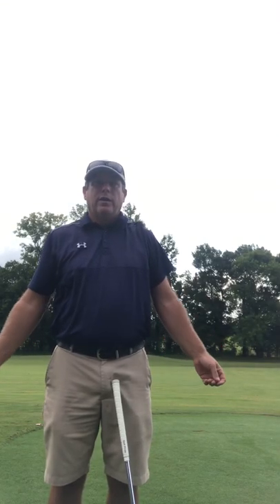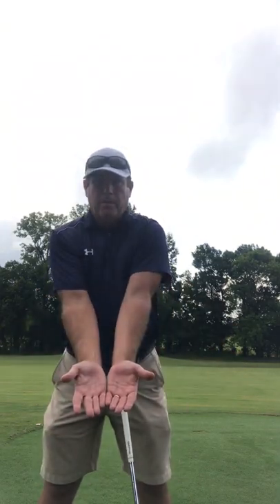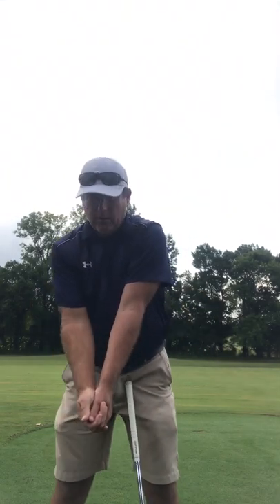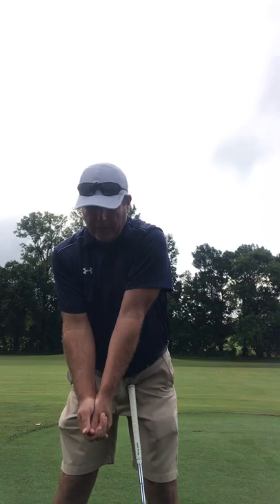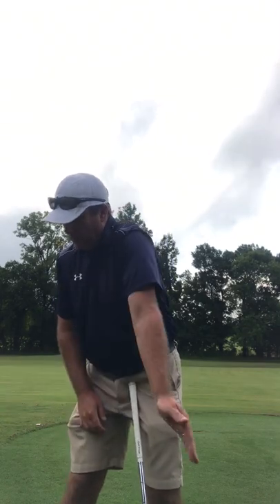It has to do with your arms. I have the opinion that your arms should be closer together. Take your grip — if you notice, this arm is over my left peck here on the lead side. All I'm doing is just moving it right there. The reason why I feel that is so important in the channel lock setup is because from this position I can swing my arms freely in that channel.